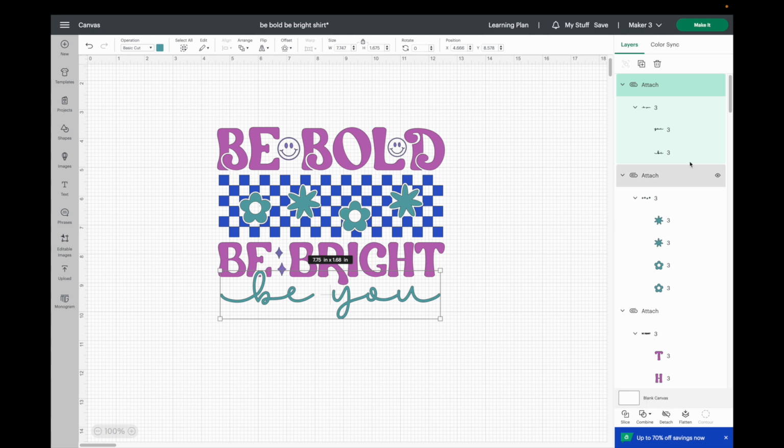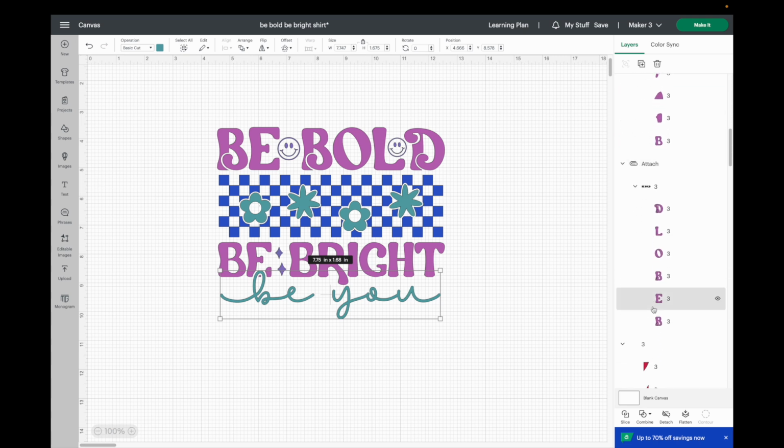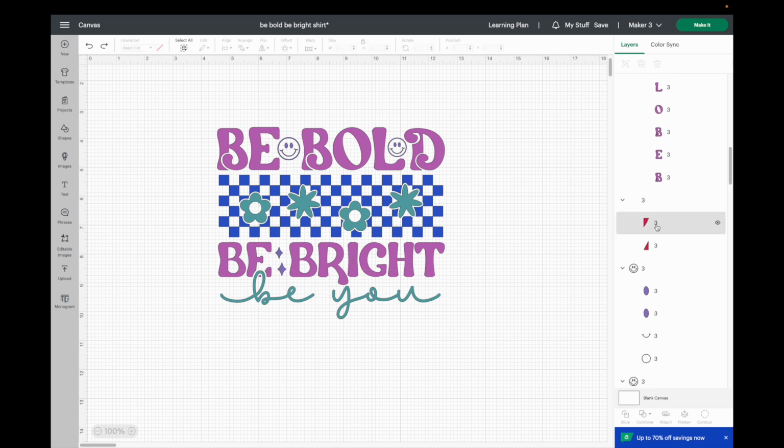Also, the layers panel is your best friend. It basically tells you exactly what you need to know. As you can see, it's showing that these are all attached here. If I keep scrolling, that's attached. I have no idea what these little red things are. I am going to delete those.